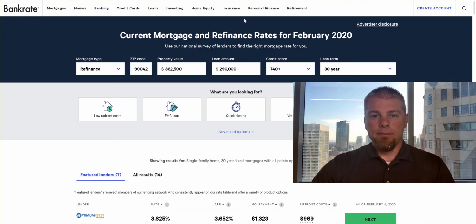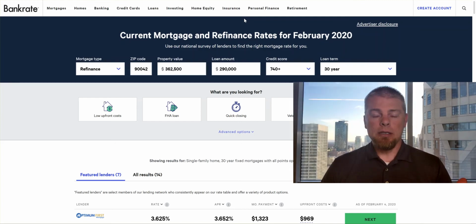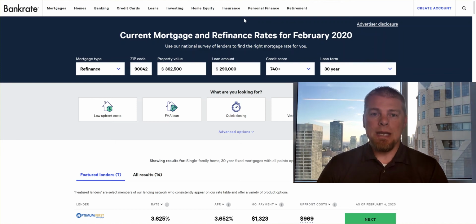Now, mortgage brokers will typically have a lot of lenders who are interested in lending money to you. So it is in your best interest to find a lender who can give you the best rate. And mortgage brokers, they should have your best interest at heart. So when you go to them, you shouldn't go there without having done any homework. You need to do your homework first. So this is how I do it.